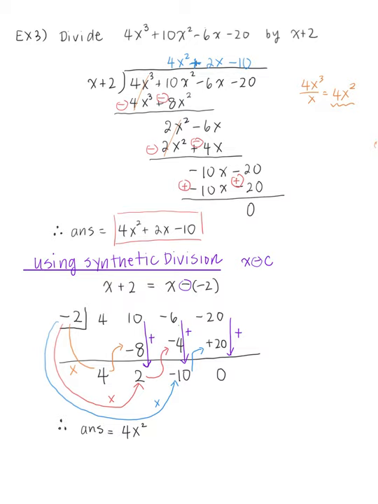All right, and then we just write down plus 2x and then minus 10, and the remainder is 0, so I'm not going to even write that out. So look at it. Our answer matches up. Well, we better, or we did something totally wrong. All right, so let's do another example just so that you can get comfortable.